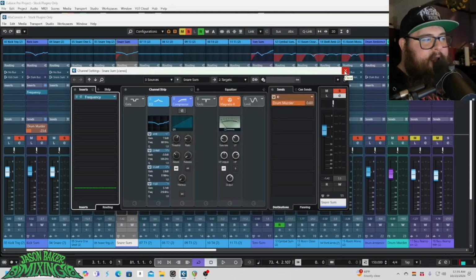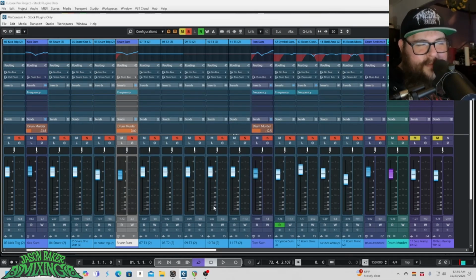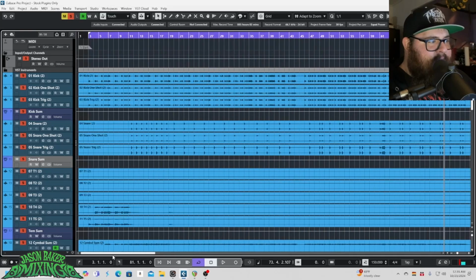When I'm doing full mixes, using all my third-party stuff, a lot of times I'll also use a clipper on kick, snare, and toms, and drums in general. I like to run clippers on them. Didn't use one here. So now we'll hop back to the beginning because there is some tom stuff going on, and I want to show you how I process the toms.